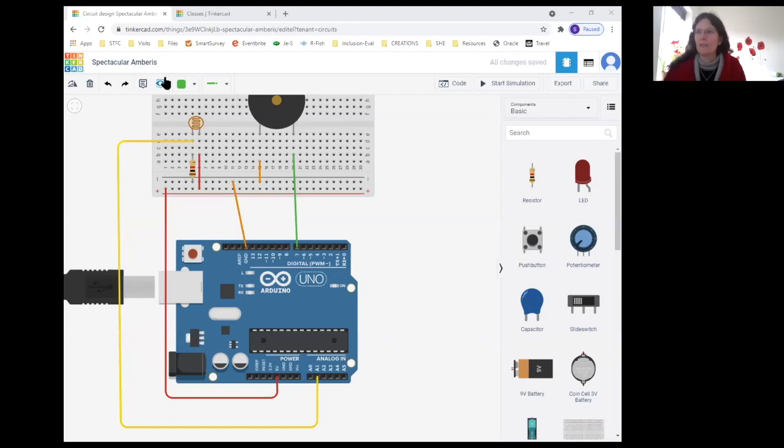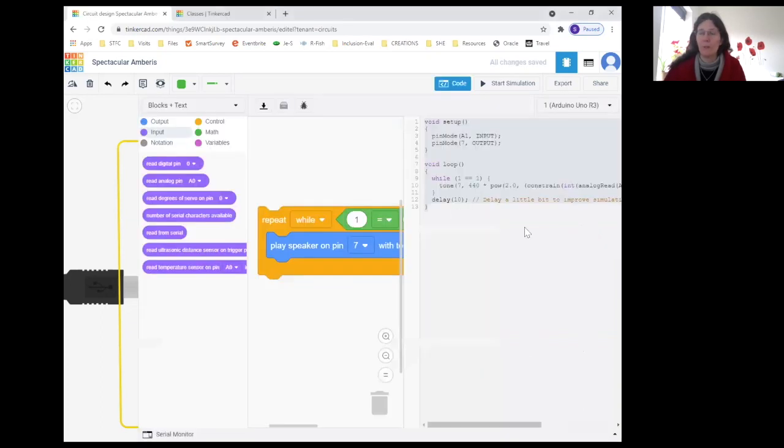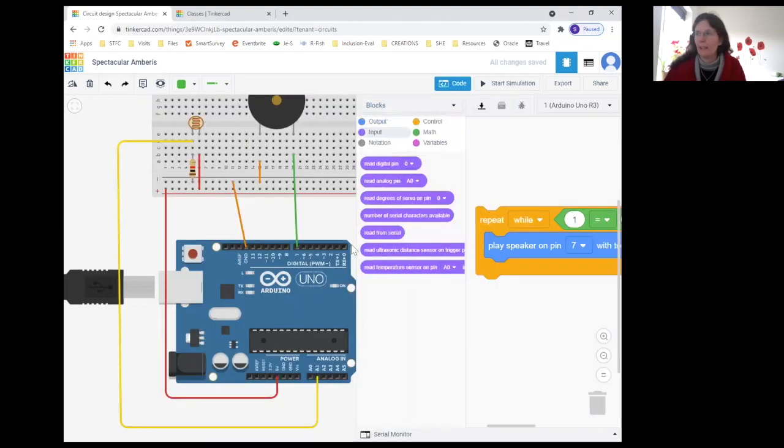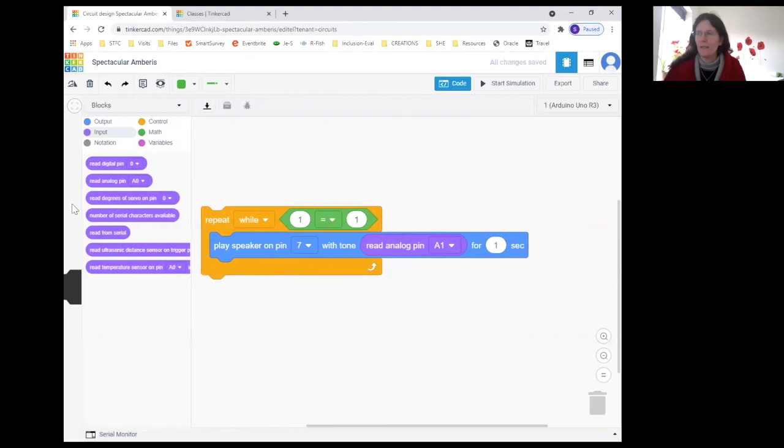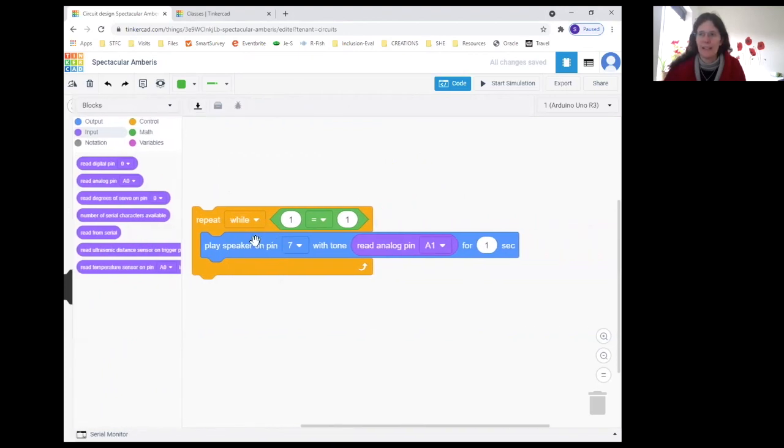Okay, but just check that all of the circuit is the right way round like this. And if you want, actually, a good way of checking that your buzzer circuit is right is I go back to the code. So here, our code plays the speaker and it reads in what the pin is. Okay, so it reads in what your photoresistor is saying.